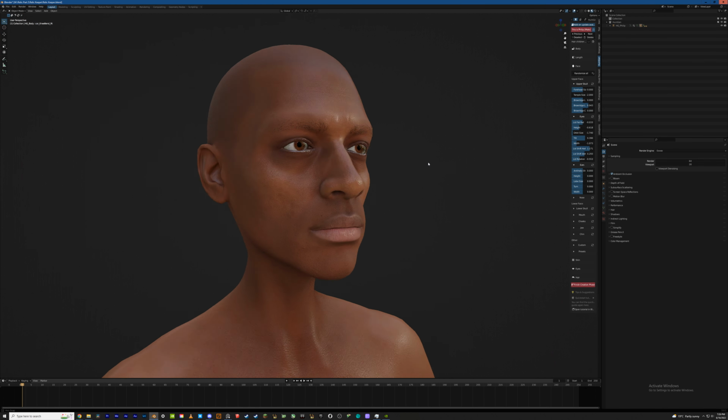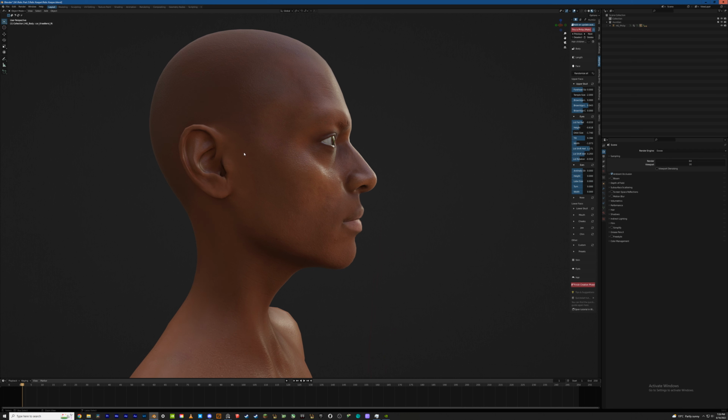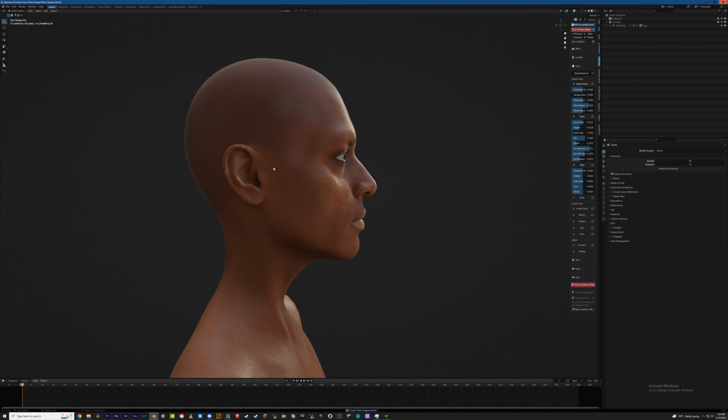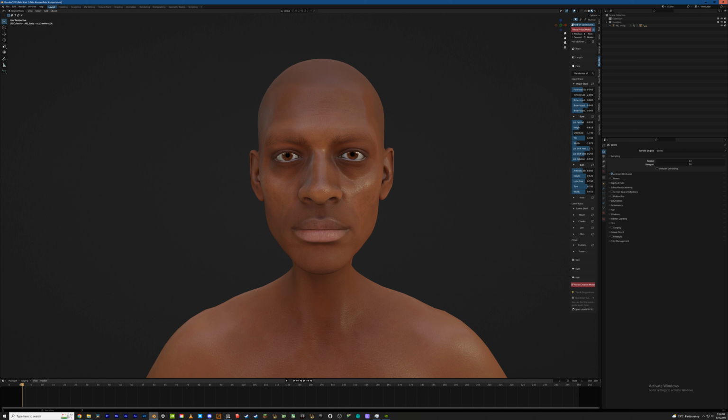Probably just going to leave the ears the way they are. One thing, as characters get older, and this character doesn't have a defined age, but in my mind I'm thinking late 70s or late 60s, early 70s, the nose and the ears tend to keep growing, or at least proportionally are larger on older people. So I don't want to push this too far, into like comical, but I think having a little bit more pronounced ears probably works for this character.